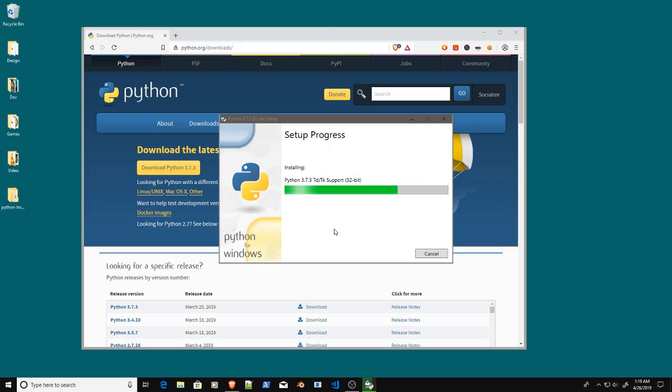Idle is also a prompt, which is called a REPL, or read, evaluate, print loop, which we will use to print hello world here in just a minute. If this takes much longer, I'm going to have to speed it up. What we're installing now is the runtime, which will be explained later, of Python.